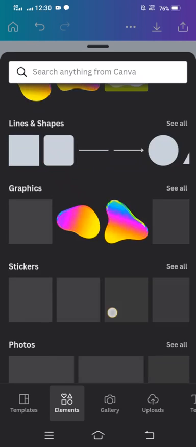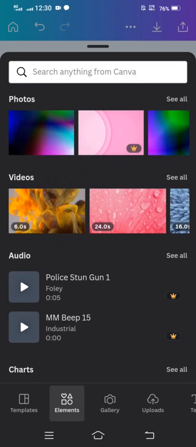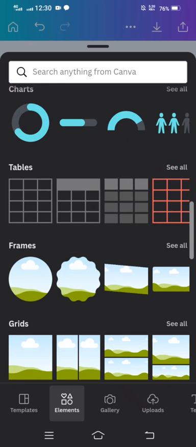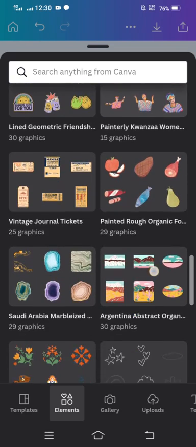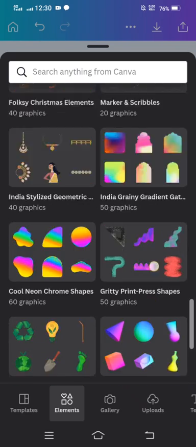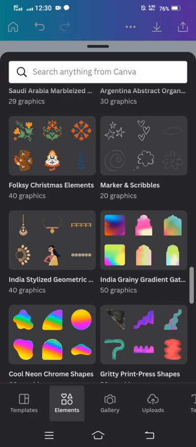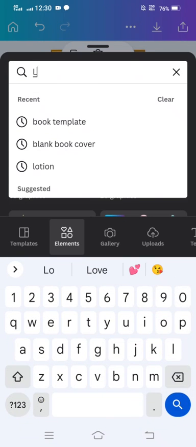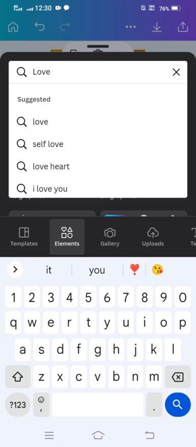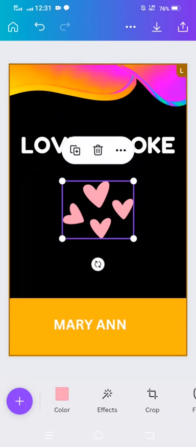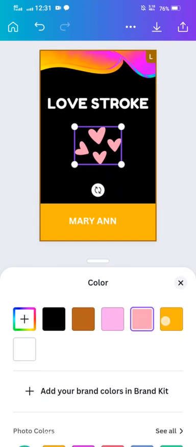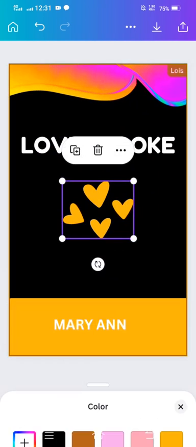Let's see if we can add something like a symbol that looks like love now. Let's add a symbol of love, right? Or you can search here. Just come here, click love heart to even bring suggestions to you. So you have a lot of suggestions here. You can pick, let's pick this. Oh, this is beautiful. So this is just it.